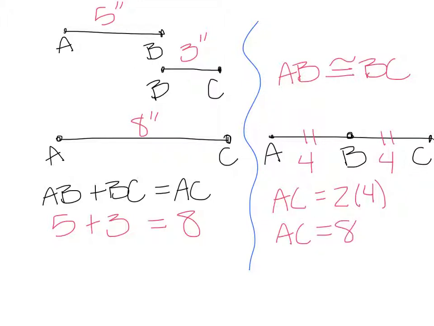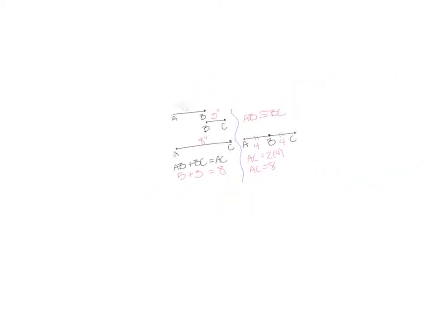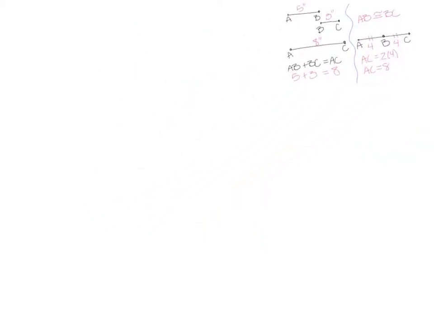Now notice that I'm not putting that little segment bar above all of these. When you start working with segments, we get a little bit lazy. We don't always put the bar above. That's fine. It's kind of understood that if you have 2 capital letters together, you're talking about a segment. So we can be a little bit lax and not put that bar across the top. All right, so let's move this out of our way and let's look at some segment addition postulate examples.